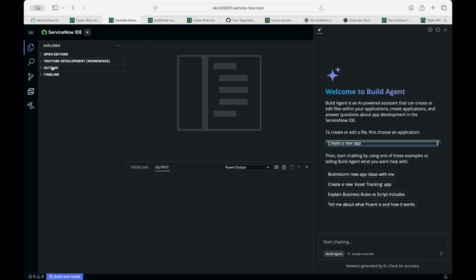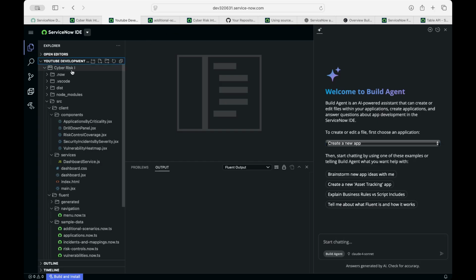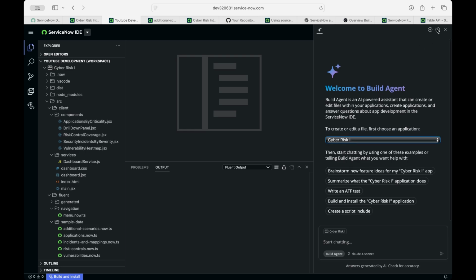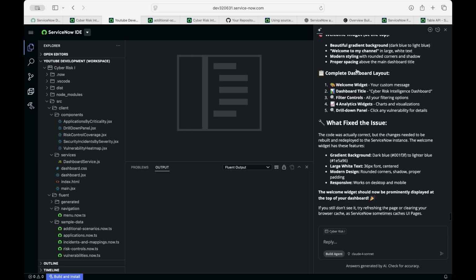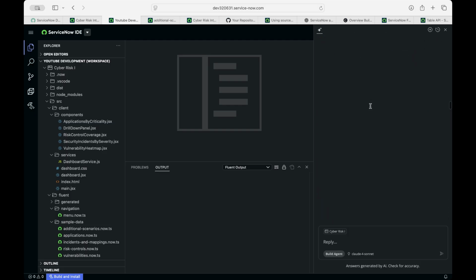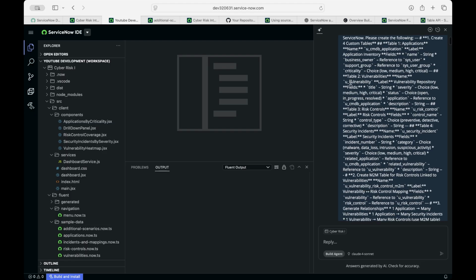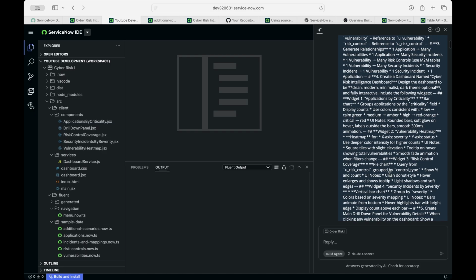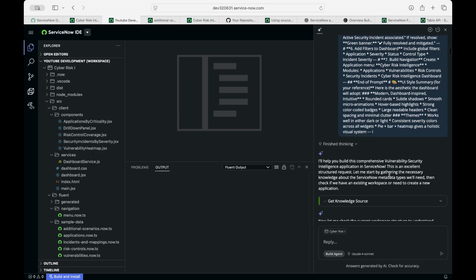So this is my workspace, and in YouTube development, it created a cyber risk intelligence. And if I go to cyber risk intelligence, wait, I can check. Yeah, so in my chat history, if I go to the initial part, you'll see the prompt that was given, which is very robust and verbose.